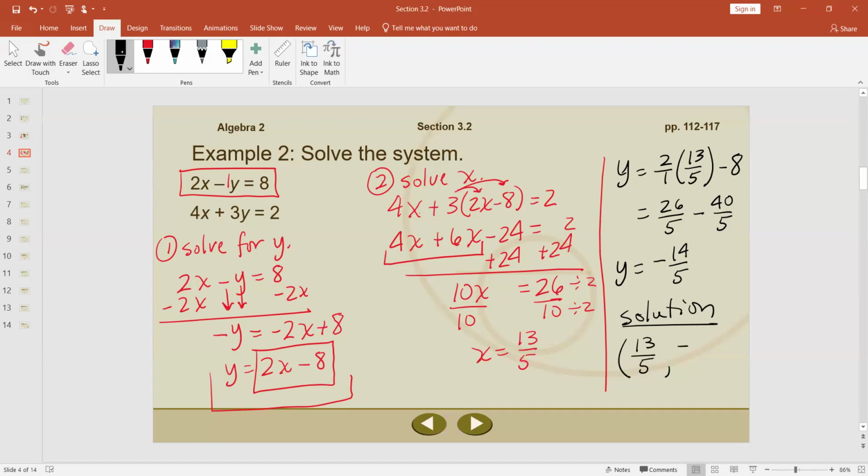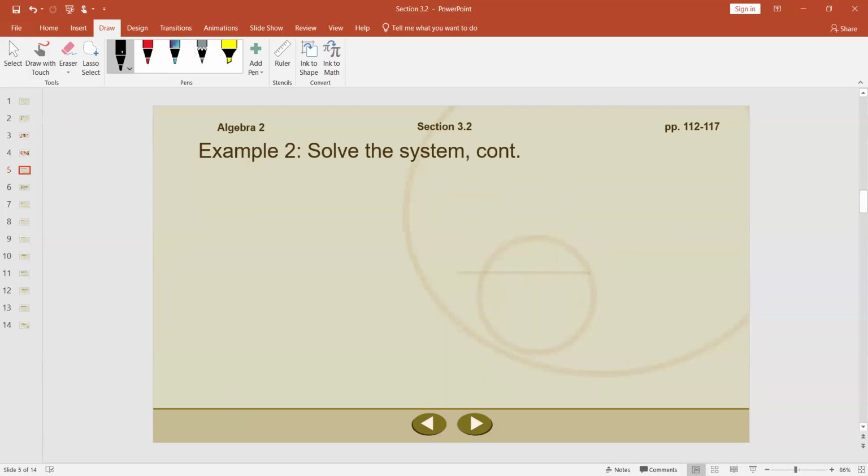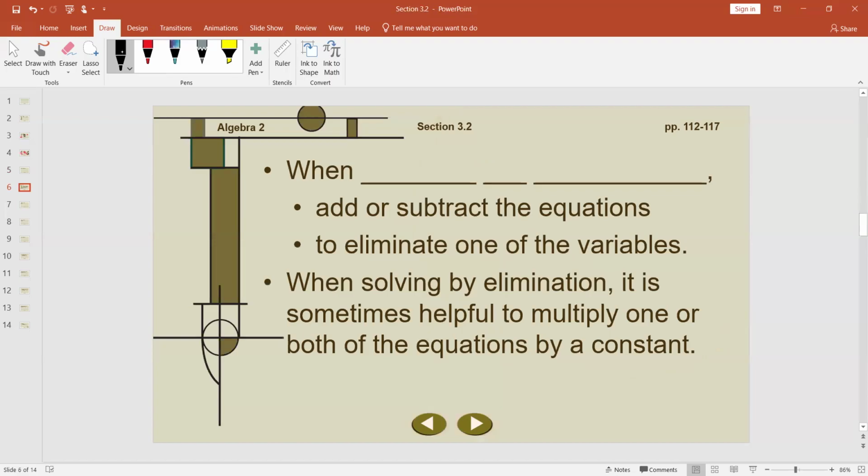This is where you see a really great example of why solving algebraically helps you get a more accurate solution, because solving graphically, you would never find these numbers. It would certainly be hard to graph them accurately because they're not like an easy 0.5, 0.25, 0.3 that you're going to find between two numbers. So there's our answer, and we could just leave it at that. All right, there's the slide that I gave you to do that work on if you needed the room. Let's go ahead and move to the next concept, though.